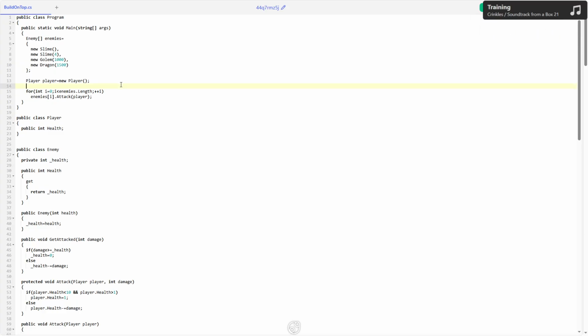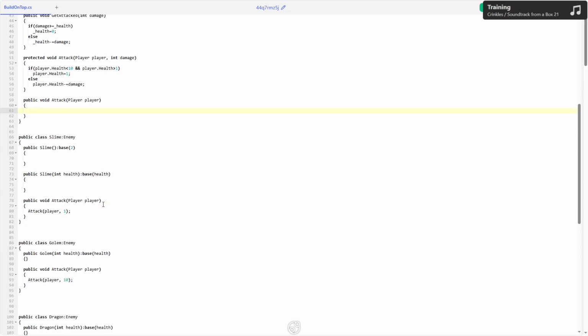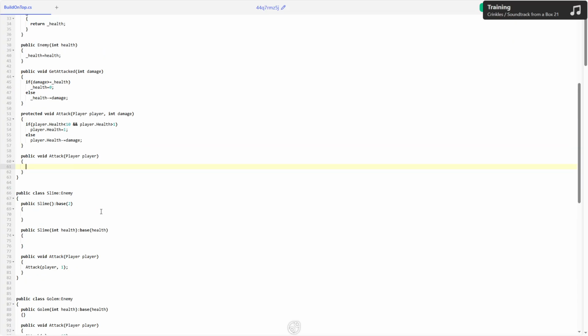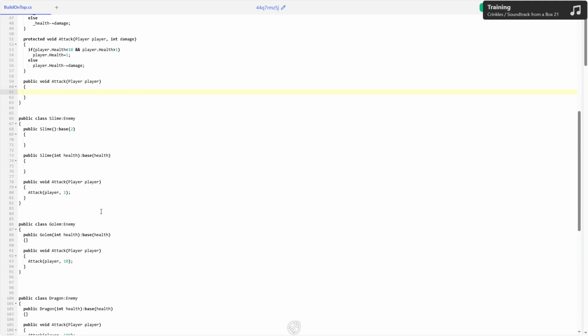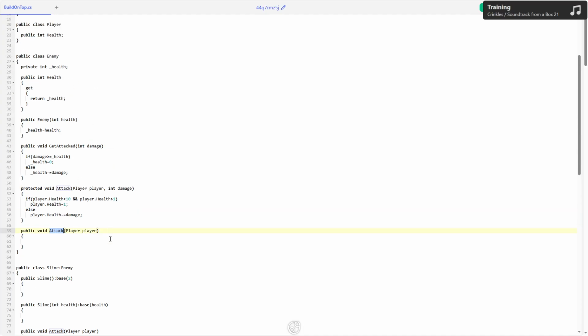Thank you, it compiled. Just want to make sure that I didn't forget anything else. Unfortunately, this has a weird side effect now. We have an attack method in enemy, an attack method that receives one player.